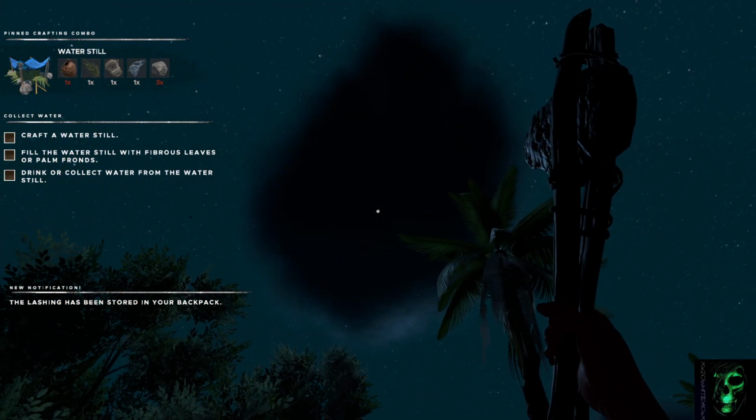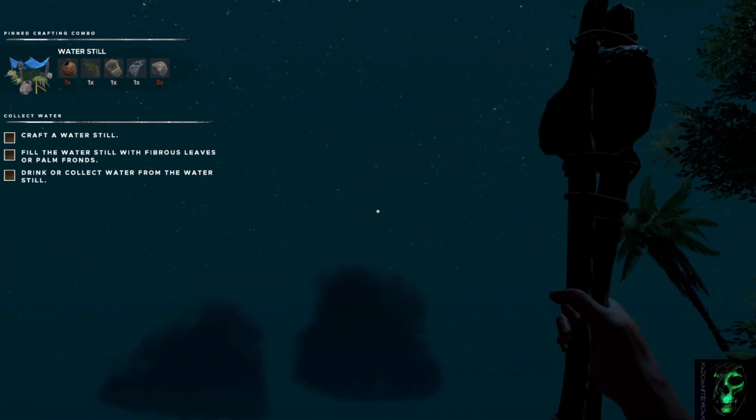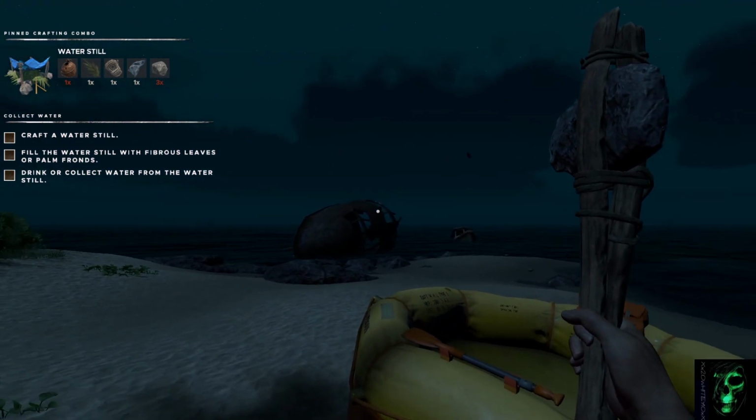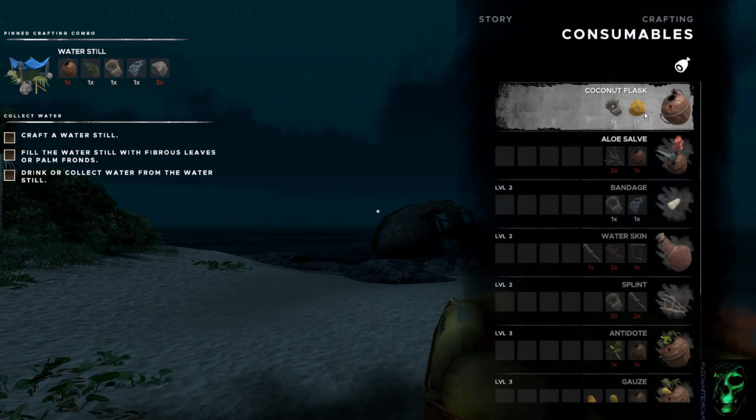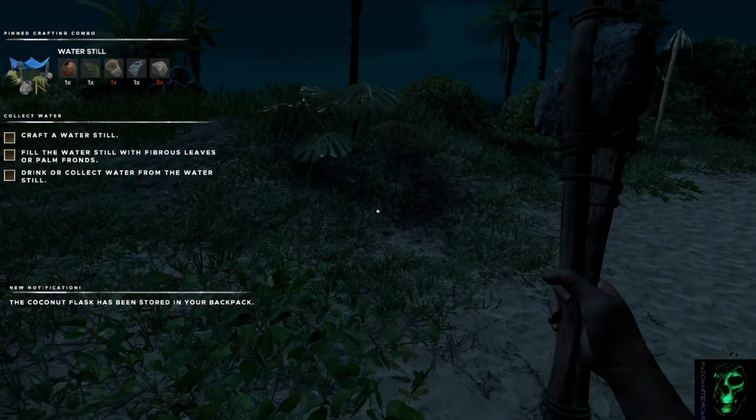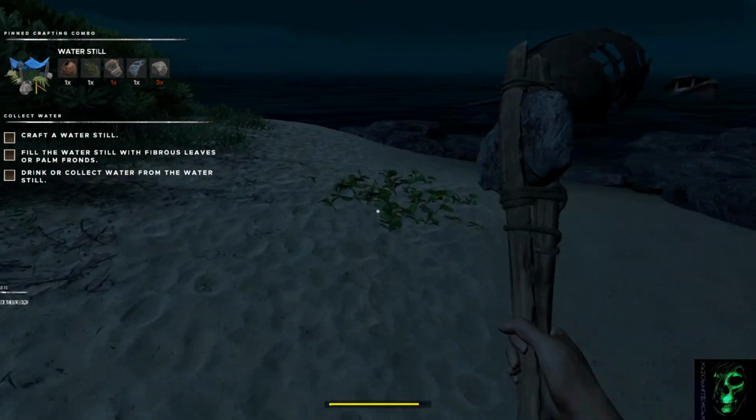Why is there a black... Okay, so it's a cloud. Oh, looks like a storm's approaching. That's why it wants you to make one, so a storm... You know, that's pretty smart. Okay, so I need more lashing now, so I guess I'm gonna run around the island like an idiot.